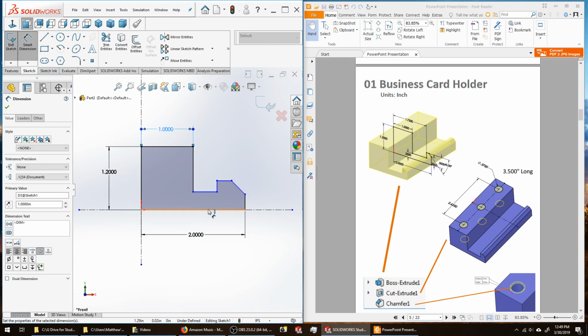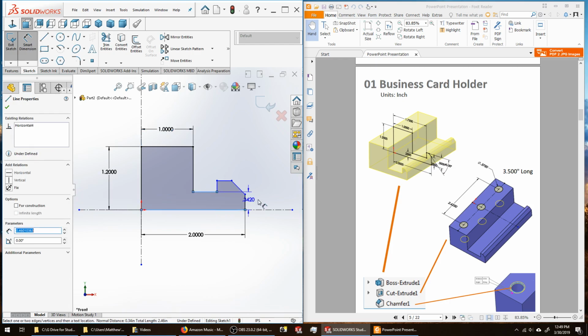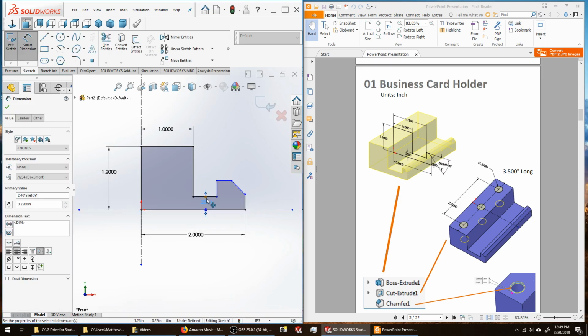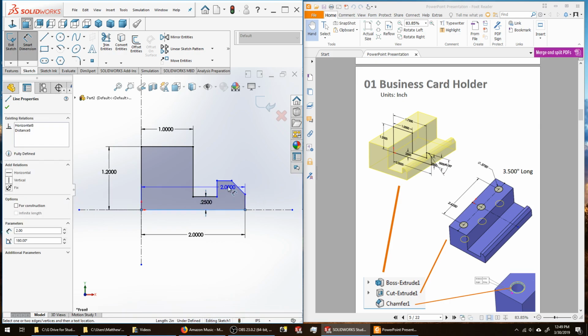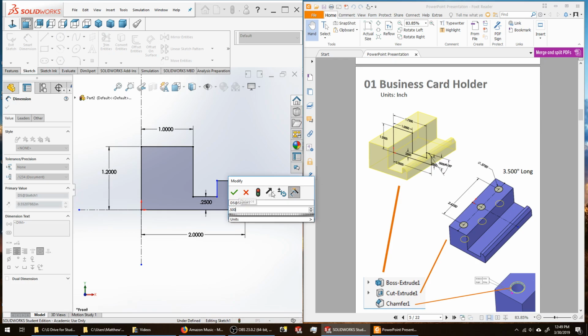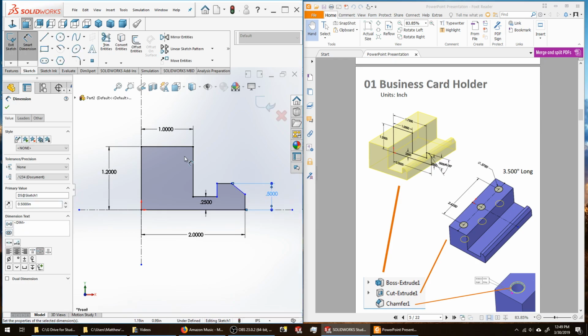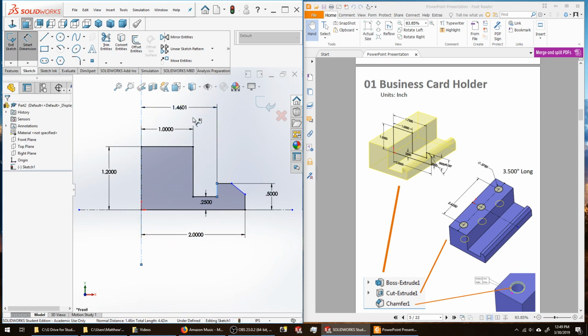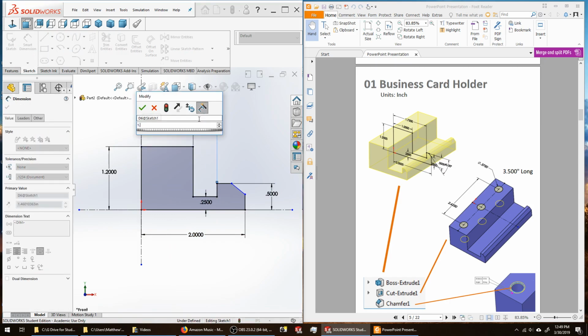I have a distance from this line to that line of 0.250. I have a height from here to there of 0.500. The distance from my construction line to that face right there of 1.750.